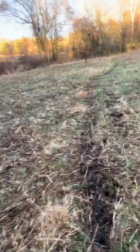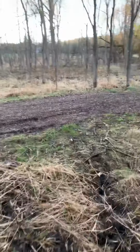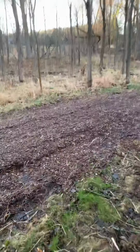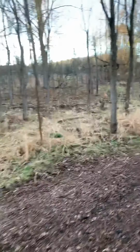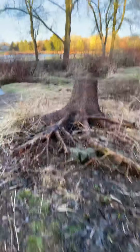So really neat. Okay, we'll see if we can find some more, or maybe even if we can find them along our walk. Like I said, I just saw them out the window and that's what made me think, well, it's not raining too bad. Let's go out and see what we can find.